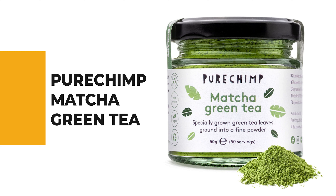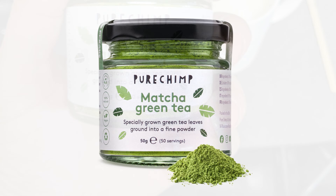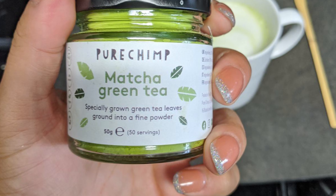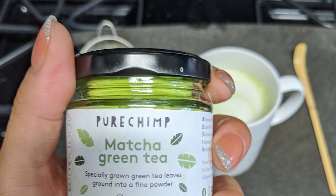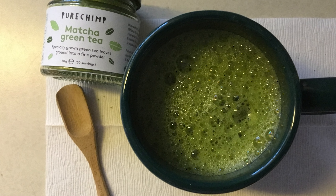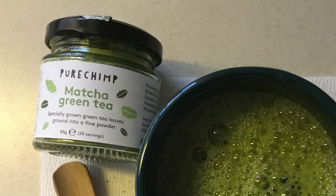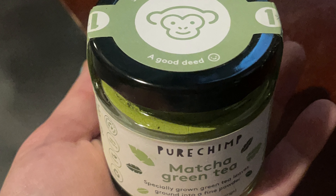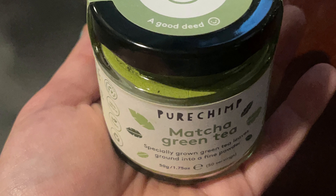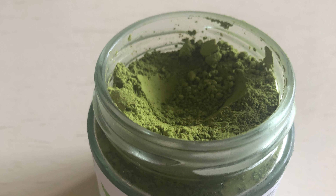Number 3: Pure Chimp Matcha Green Tea. If you're unsure about how much matcha you'll use or vacillating about whether to pick a matcha green tea, this Pure Chimp Matcha Green Tea is the best decision for the green tea lover. The product has solid online reviews, with many customers calling the flavor smooth, though slightly grassy, while others remark that it's an unbeatable value-for-money option. All of Pure Chimp's products are sourced in the Kyoto region of Japan, and the company also sells flavored matcha powders, including mint, turmeric, rooibos, and lemongrass.